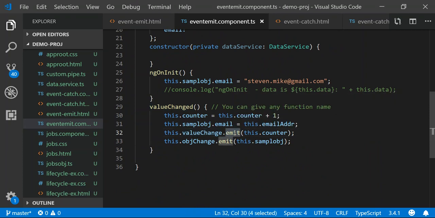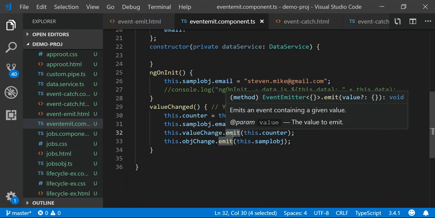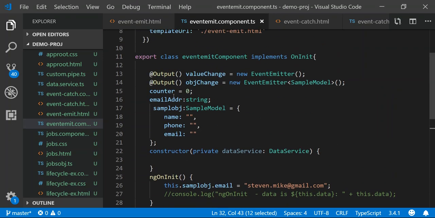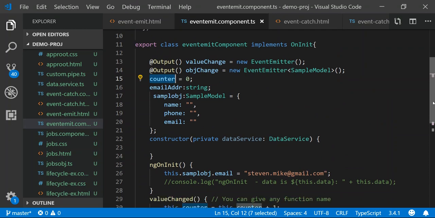What this does is send a trigger to the parent, whoever is calling this event, that says, hey, there's been a change, and this particular event has a variable that you can catch. The change that happened is based off this variable called counter, which is my variable in my component.